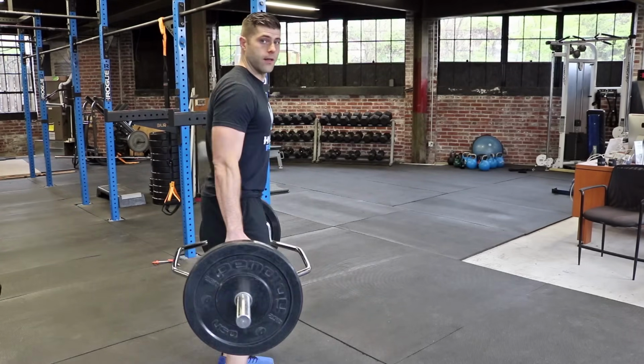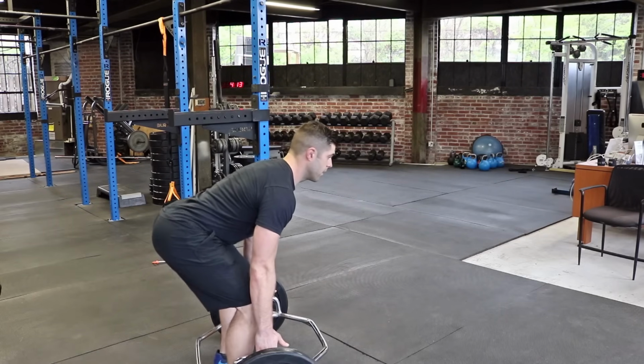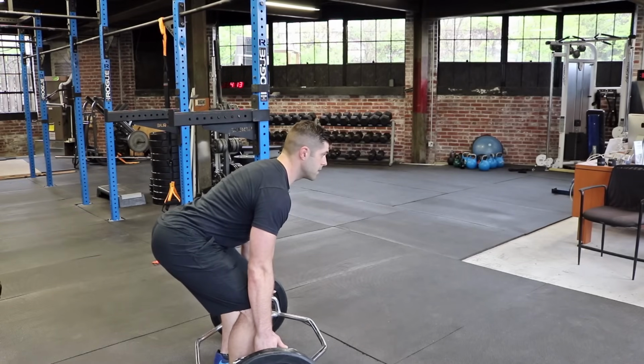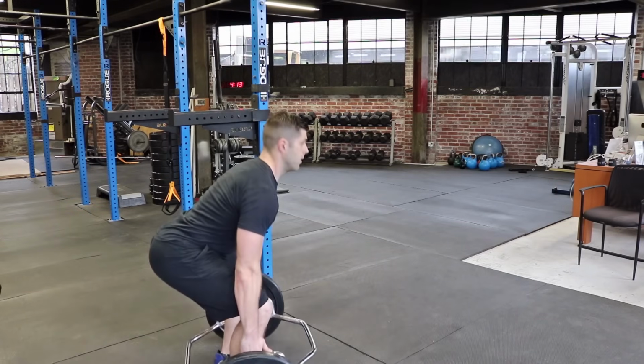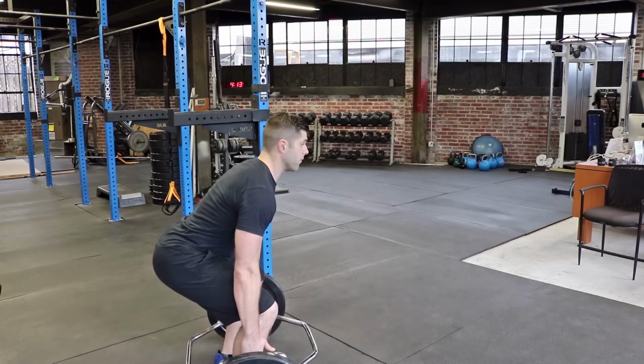So from the side, you're here, back flat, hinged at the hips, slight bend in the knees, head forward, chest up, exhale on the way up. Always pulling from that center point of your feet.